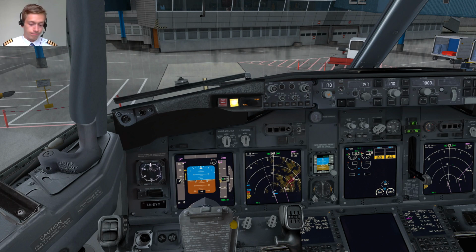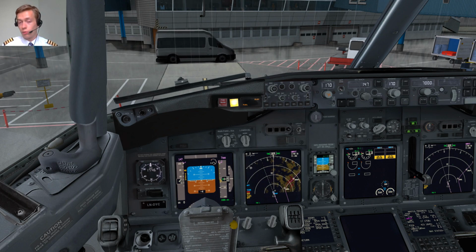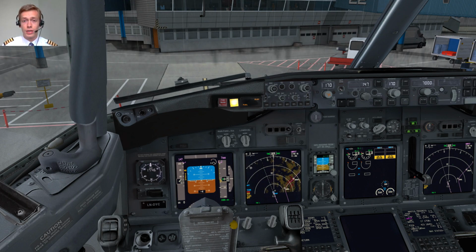So that should be a fun flight, and again, I'm unfamiliar with these airports. I'm glad to be able to add them to my destinations, because I think it's a very nice region to fly, and bear with me if I make any mistakes along the route. Of course, exploring new airports always comes with some extra preparation and some extra care that you have to put in. So anyways, let's wait a little bit, and we'll ask our clearance with tower.